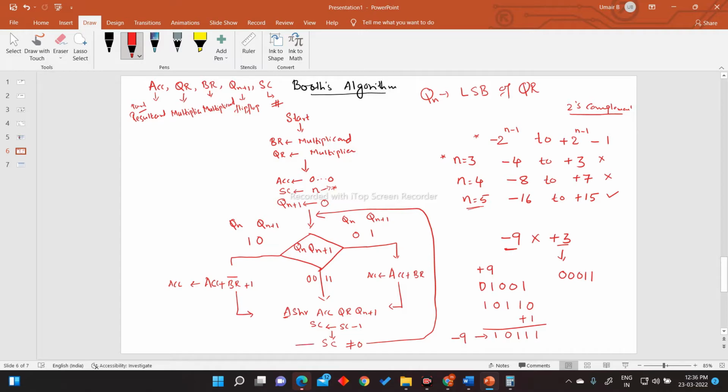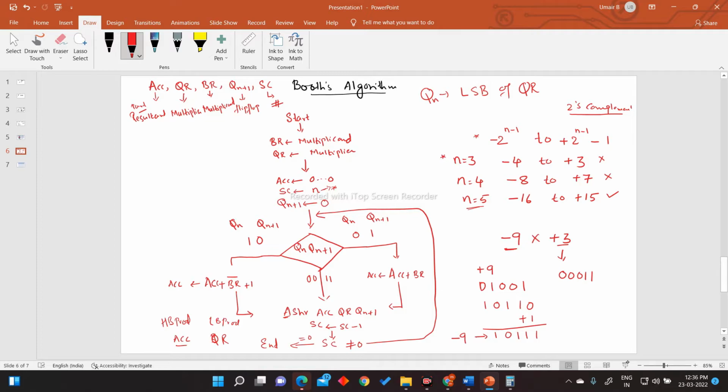If the sequence counter is equal to 0, then you have to stop, and the result will be available in accumulator and QR register. So QR register will contain the lower byte of the product, and accumulator will contain the higher byte of the product. So higher byte of the product is available in accumulator, and lower byte of the product will be available in QR register. So this is all about the algorithm.